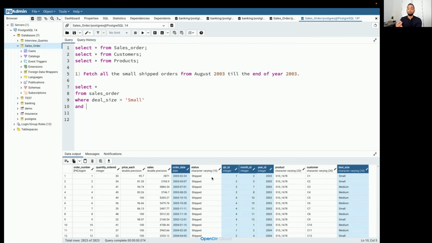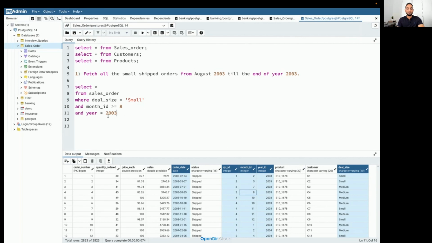So when they say from August 2003, most of you guys are correct. You are considering from 1st August until the 31st December, this one. But instead of that, you can also use these columns here, right? So I can just tell where month ID and this is from, right? So I can just tell greater than or equal to 8, okay? Because we know 8 is basically August, right? And you can also verify that with this order date, okay? So greater than or equal to this one, okay? Yeah, I think that's all, right? And then I can just tell where year equal to 2003, right?